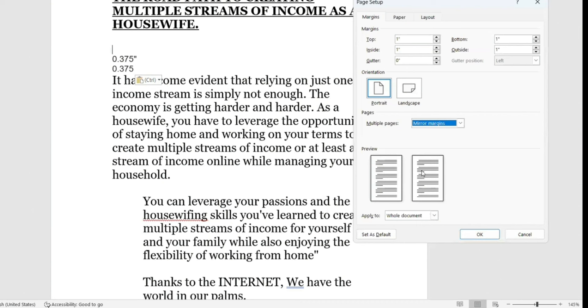The reason we're choosing Mirror Margins is because we want to see how the right and the left page are actually going to look. You can see the inner margins for the left page and the inner margins for the right page, as well as the outer margins for each. This lets you do your adjustments and see how the contents of your book will sit within the margins when printed.